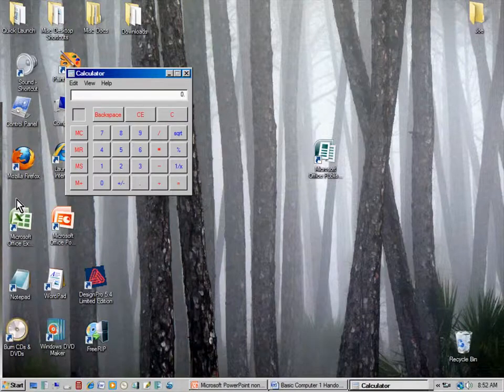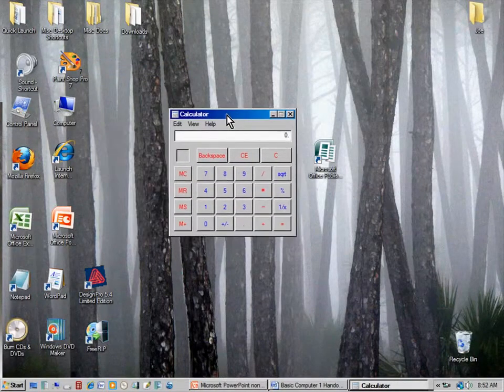When I press on that icon, it opens a calculator. I move my mouse up to it. I can actually press this left mouse button down on this blue area and move it right to the center of the screen. I know it's not very big, but that's what they give you with Windows computers. So if I want to work this calculator, I put my cursor over the number 2, press that left mouse button just once, and the number 2 appears in the window up there. Then I click on the little plus icon, click that 2 again, and then move over here and click on the equal sign. 2 plus 2 equals 4.